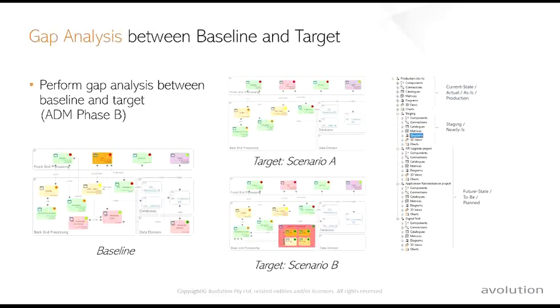Customers that we've worked with have various approaches to using these architectures. You might be planning different projects or programs, different phases, maybe more of an agile way. You're building these per quarter of the year, perhaps, or architectures per departments or regions. They're effectively used to build up these discrete alternative views. So these become really important for those transition phases as well. And then it allows you to start analyzing these different scenarios in terms of which one is best.